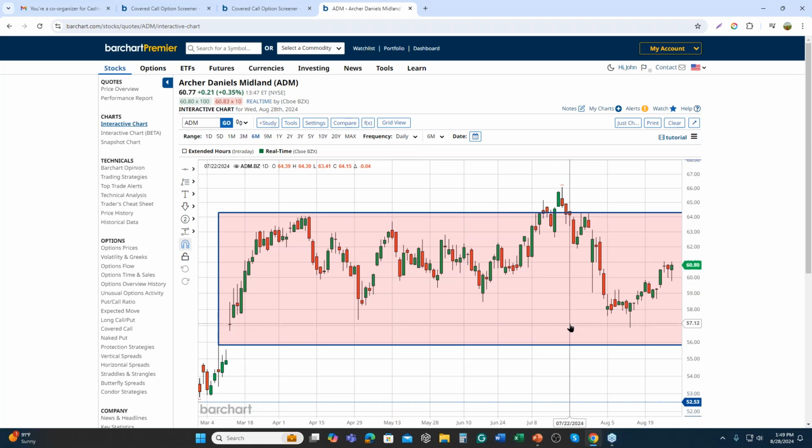So what I might do at that point is, once the stock gets below $57, because I know that I have that protection down to about $56.10, then I might make an assessment. I'm just going to dump the stock anyway, or I'm going to get out of it. Or maybe I'll use that credit. And this is another type of strategy. I could use that credit that I'm collecting to buy, let's say, a put to protect me for even greater price loss. So think about that. I think that was Johnny who asked that one.